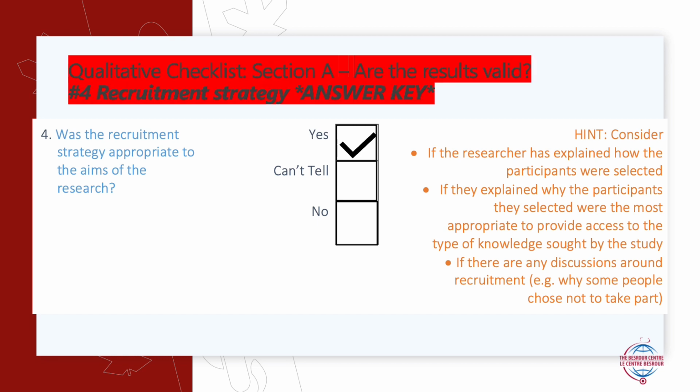For this study that we're considering, the answer to this question is yes. In the methods section, the authors state that they used purposeful selection in order to reach different practice types, and that the recruitment of participants was within an existing larger study. There is some discussion of the non-participants, or people who chose not to participate, not in the body of the paper, but there is an appendix, an additional file, which gives the COREC checklist, and there in that tool there is a bit of a discussion as to why or why not certain people participated.